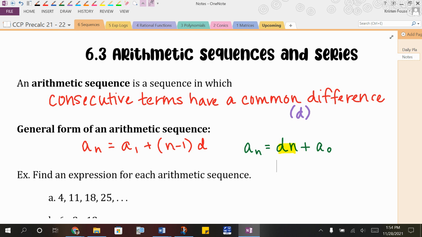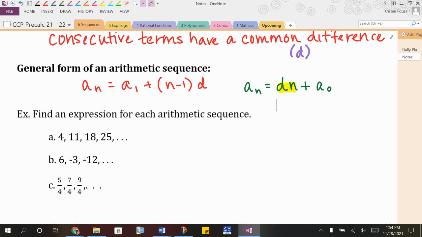So when I look at some expressions and I want to write them as arithmetic sequences, or I want to define them using their explicit formula, I need to know two things. I need to know what is d, assuming that it's arithmetic, although I shouldn't assume, we are going to check. And I need to know from my sequence, what is a_0? So d again represents what it is that is being added each time to get from one term to the next. So from 4 to 11, or 11 to 18, or 18 to 25, I can see that I am adding 7 each time.